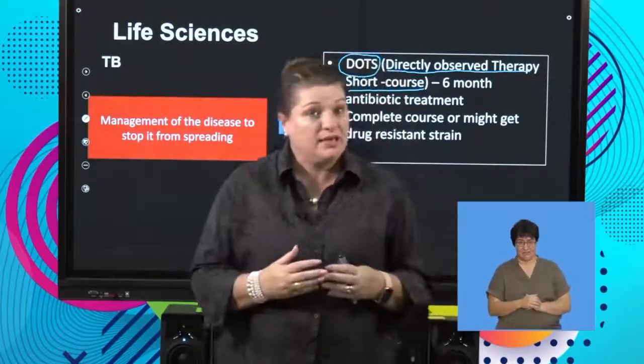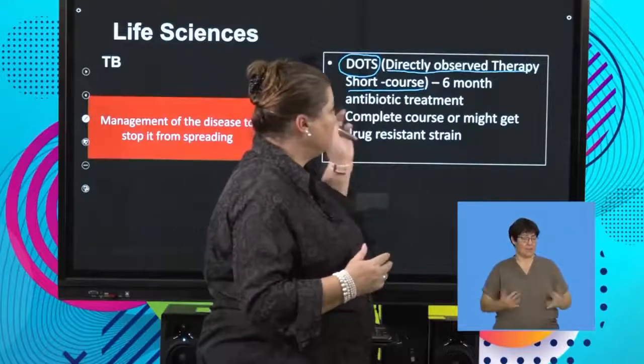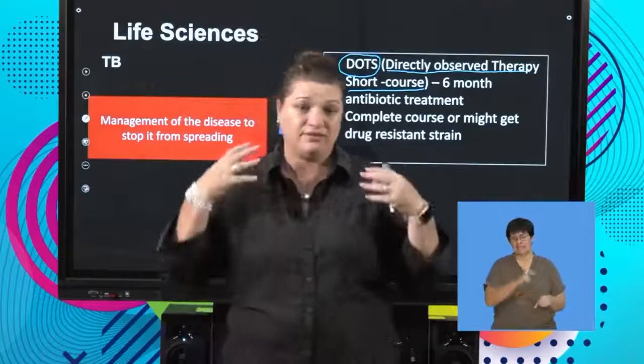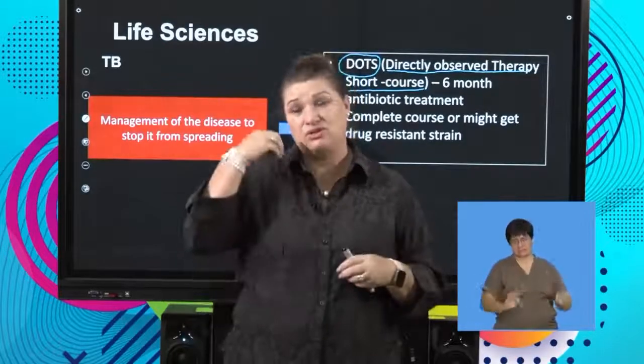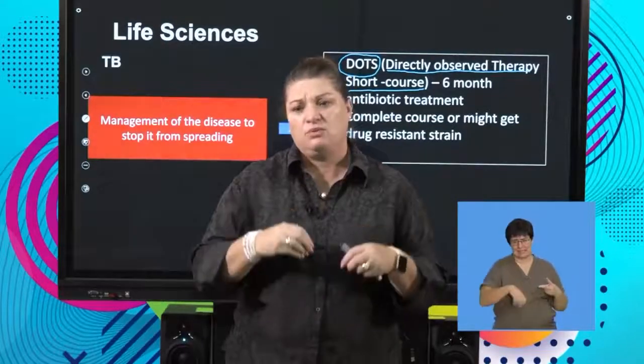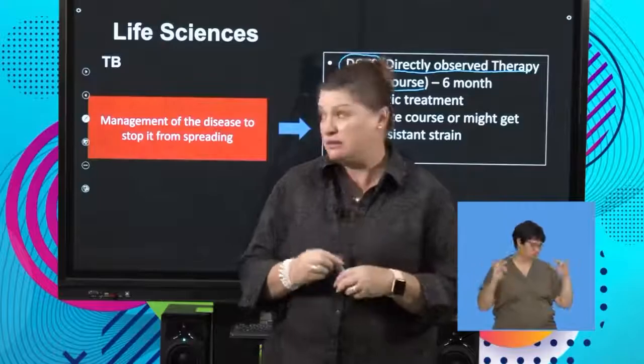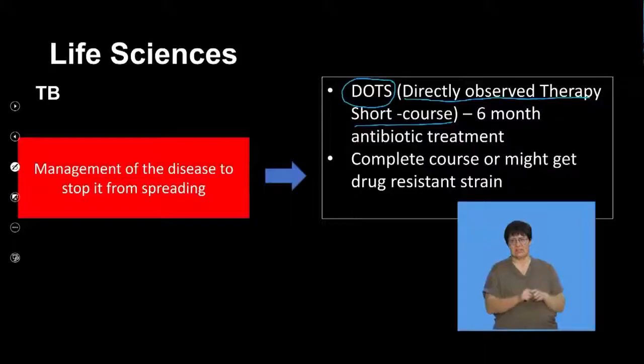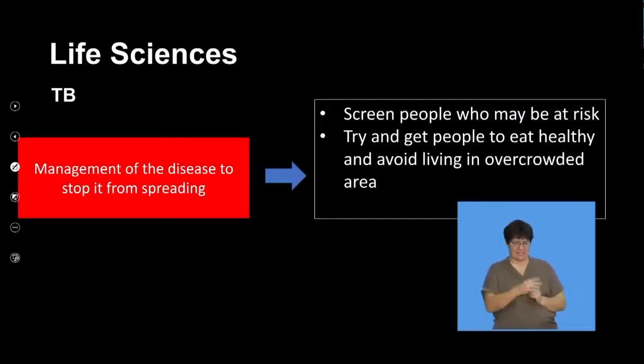How else are we going to keep ourselves nice and healthy? All right, guys, we need to have a nice diet. We need to eat properly. We need to exercise. We need to stop overcrowding. There's quite a few, right? If we look at the management, you will see there's quite a few things that we need to do.